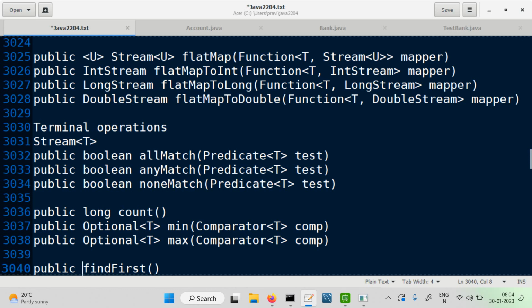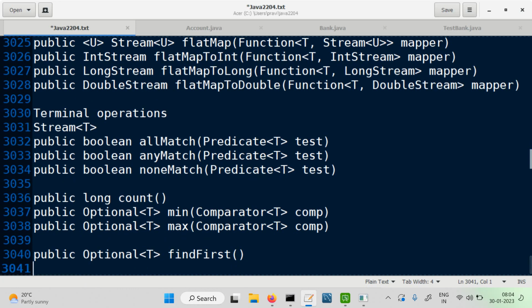Okay, what should it return? It's a stream of type T. So what is the return when I say find first? It should be optional of T. And the stream could be empty, that case has to be handled, there are no elements.